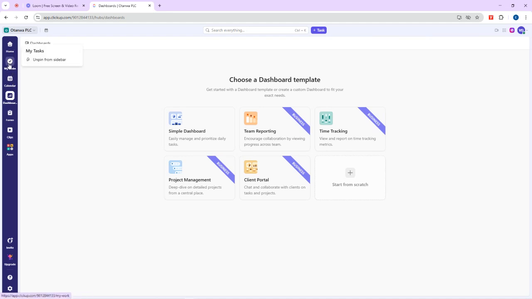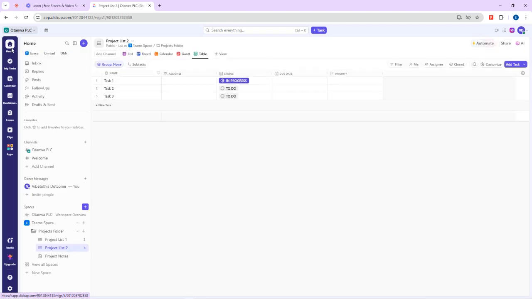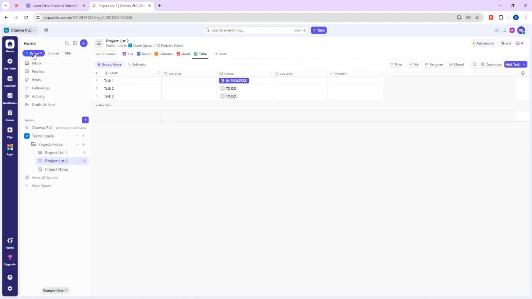So now this is our ClickUp. I want to go to my stuff, to this my home here, and then I want to start from here. But I know that when I'm here now, I have to come to what's called spaces here. This is a space here.